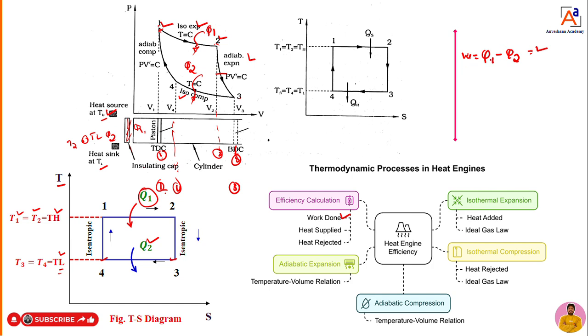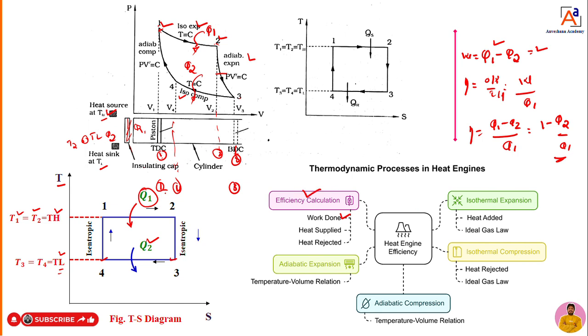So with the help of this heat supplied and heat rejected, we can calculate efficiency also. We know that general efficiency is output divided by input. What is output from the engine? The work done. What is the input we are giving? Heat supplied, represented as Q1. So how can I write efficiency now? What is W here? W is Q1 minus Q2. So Q1 minus Q2 divided by Q1. Therefore, efficiency equals 1 minus Q2 divided by Q1. With the help of heat supplied and heat rejected, we can calculate work done as well as efficiency.